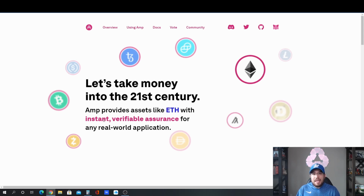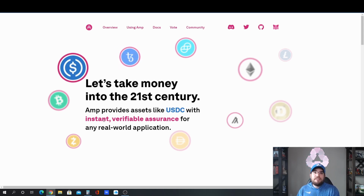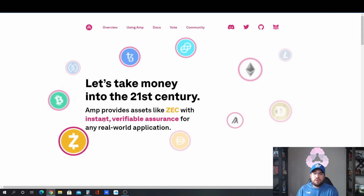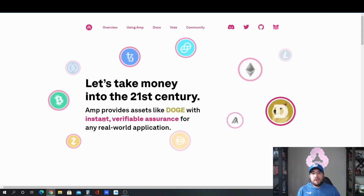And so what AMP hopes to accomplish is to be that instant insurance, verifiable assurance that once that transaction goes through, they're paid in AMP to cover if that transaction were to fail. While the system is looking to confirm, say, the Bitcoin transaction or the Ethereum transaction, they're already collateralized via the AMP token and through the Flexa network, and they're able to gain that assurance that they have their money, that even if the sender doesn't hold up their side or if those funds are not really there, they're still going to get credit and they're not going to lose out.